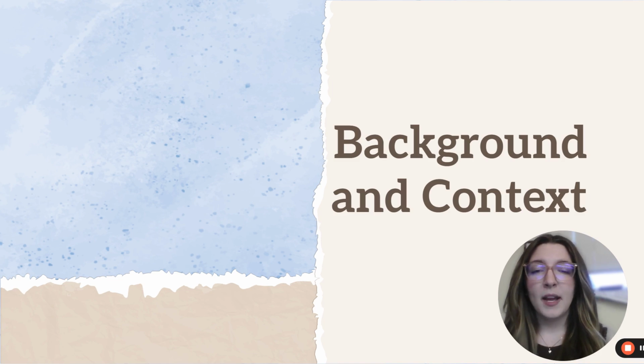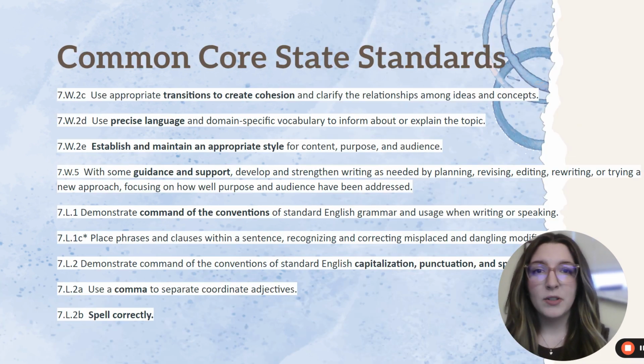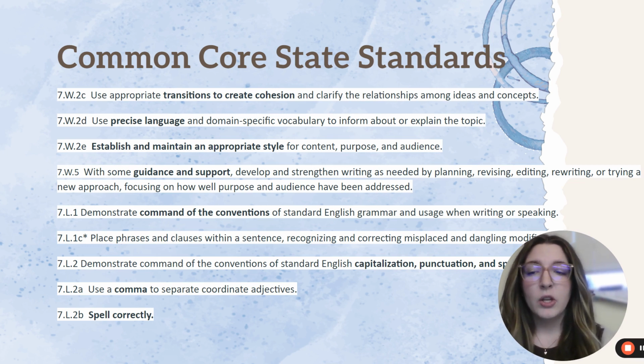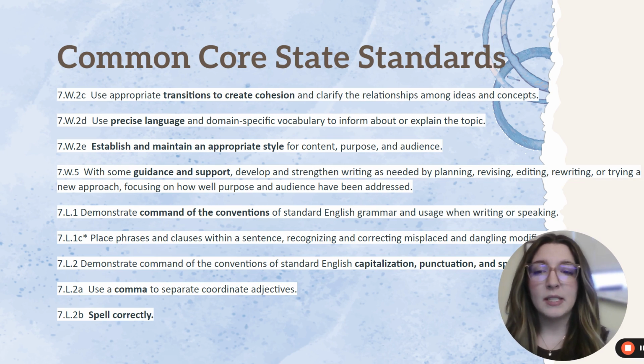So we'll begin by establishing some background. These are some of the Oregon Common Core state standards for writing. So you can see in the bolded sections what the specific skills are. Students are asked to do a number of different types of writing, but these standards I've selected really highlight the things that Grammarly can help support and that students often struggle with.